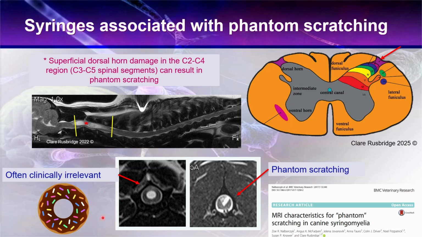The way that I describe that is a bit like a donut. Of course, a donut is still a cake. It's still full of calories, it still fulfills all of its cake-like functions, and it's still doing everything it should do in cake-like terms. If we have a hole in the middle of the spinal cord, then obviously there is some damage here, but it is possible for everything to be pushed to the outside rim and for the spinal cord to still be functioning, whereas this is a much more damaging syrinx.